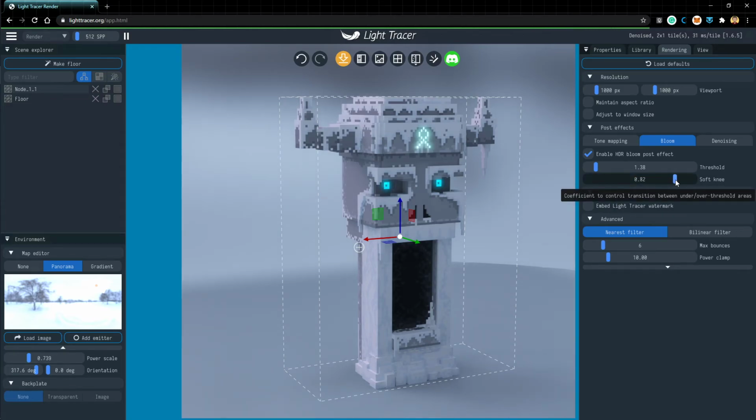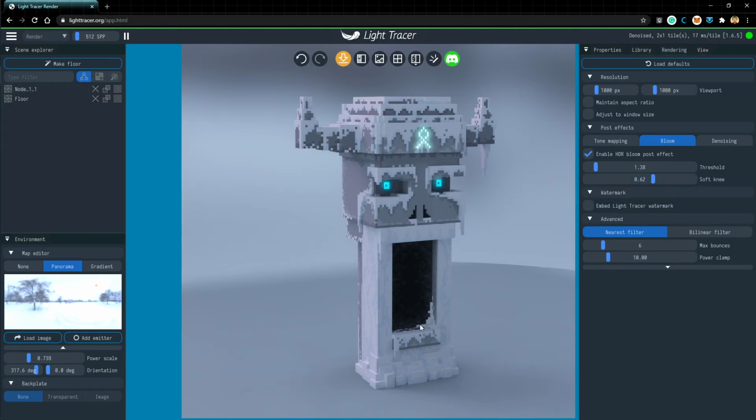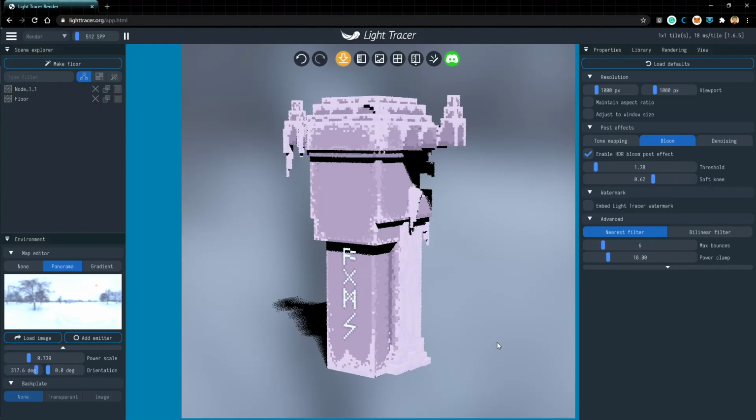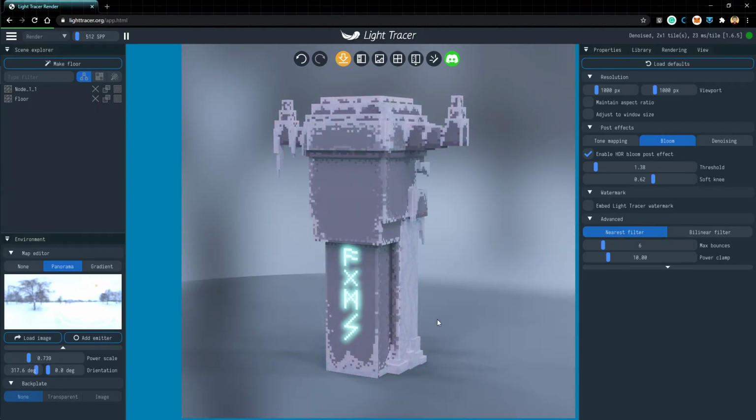Depending on your lighting and your model, sometimes this doesn't do much effect, but sometimes it does. So those are the basics of rendering in VoxEdit. Here we can see that better. The higher the threshold, the less brilliant lighter colors will be.